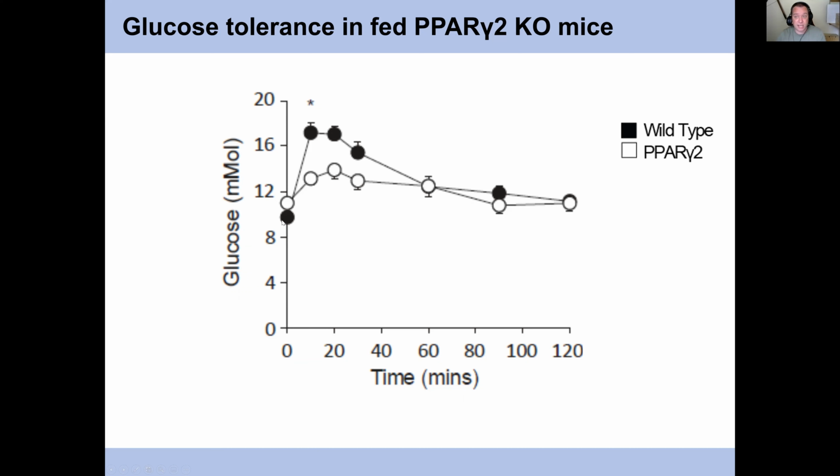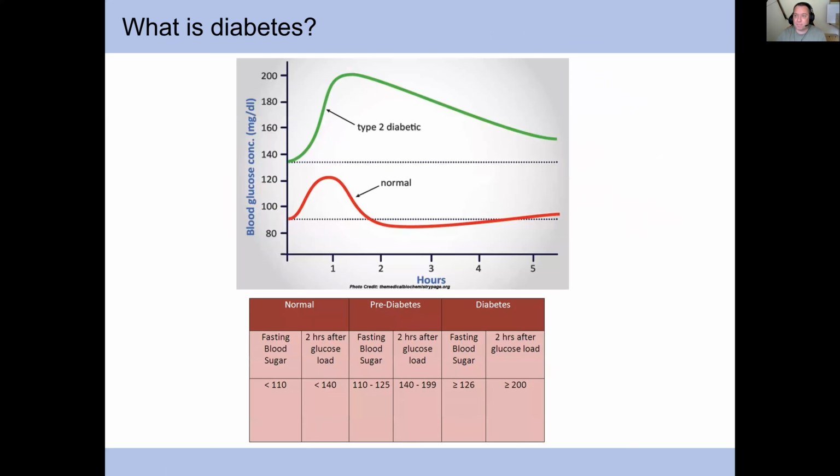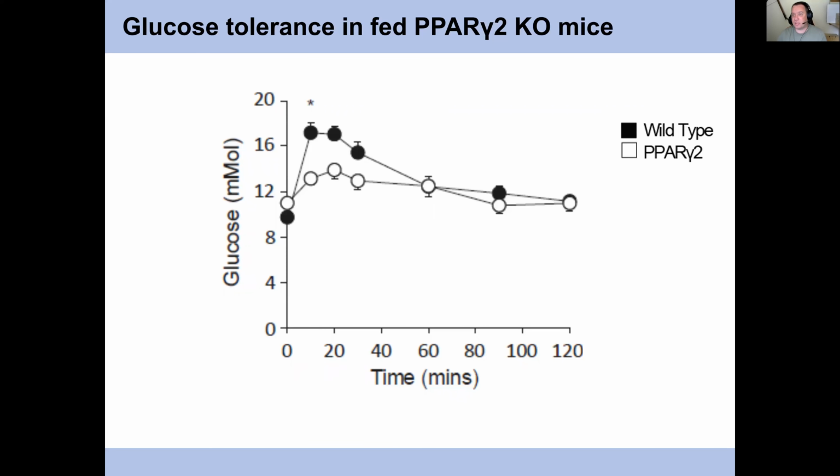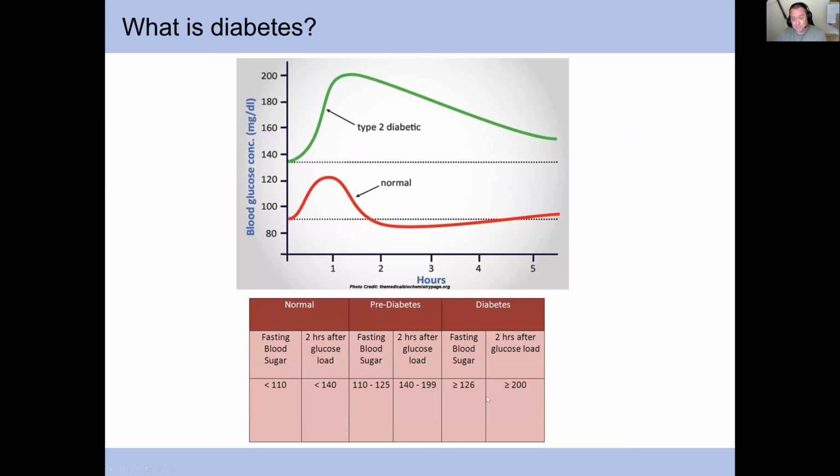So this is a glucose tolerance test. In the wild types, it goes up to about 17. In the gamma-2s, it went up to 13. And so these mice had better glucose clearance. Now, this is a subtly important finding. And the reason for that is, how do we define diabetes? Well, we define diabetes based on this test, this glucose tolerance test. And you are defined as diabetic if you have a larger glucose tolerance test. So formerly, our gamma-2 mice, based on definitions of diabetes and prediabetes, were healthier than our wild types.